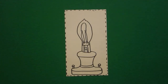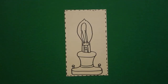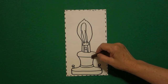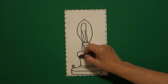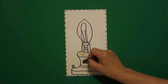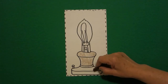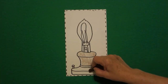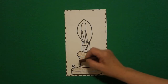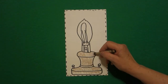Now, let's see what this is going to look like when we color it in. Okay, this light bulb is what we call an early example of industrial design. So I'm going to double color my component down here at the bottom. So I start out with the brown, and I do it lightly. And most of these pieces were made out of different components like steel, or they were made out of wood and ebonized. So I'm going to start off with brown just to give it a base coat of color. And then lightly, I'm going to go over my brown with black.